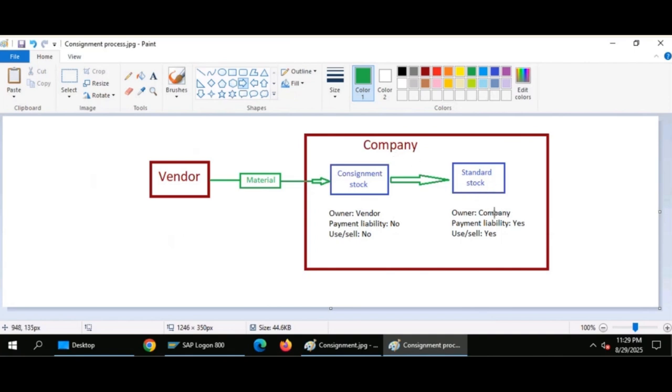And now the payment liability is generated. The company needs to pay the vendor, and the company can also sell or use this stock. That was the concept from a business point of view.